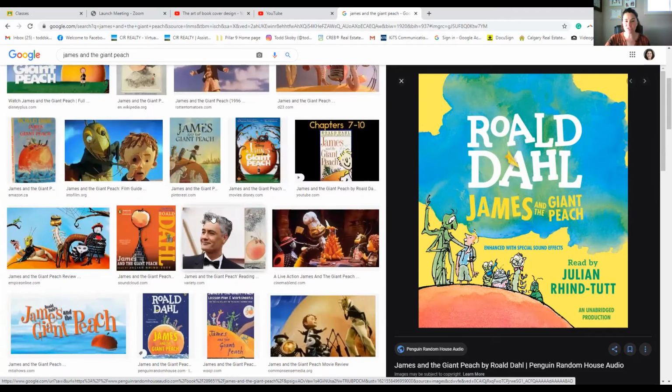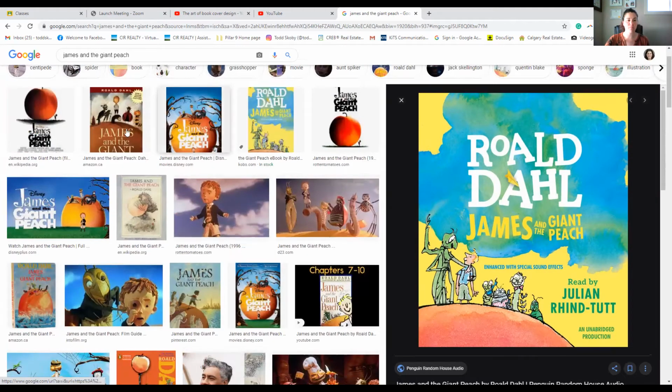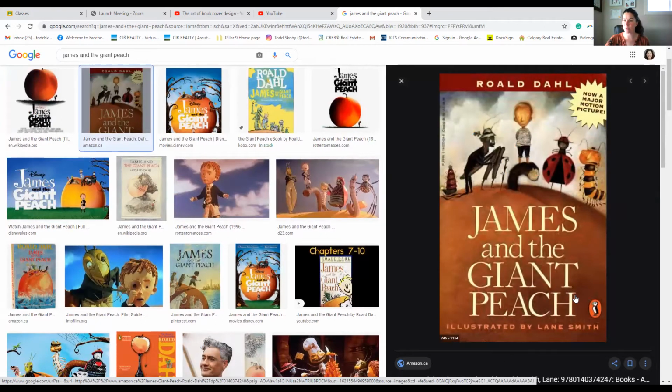Now, this book was also made into a movie, so you can see some pictures here that are from the movie, but I know many of you are using or reading this book cover, so you can see how the illustrator has created the title or the cover to be quite simple. The title, James and the Giant Peach, is there, and then you can see a very different version of James and his friend. So that's what we're going to be doing today. We are going to work on creating a beautiful, beautiful book cover.